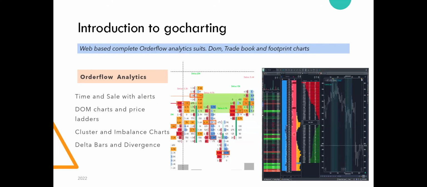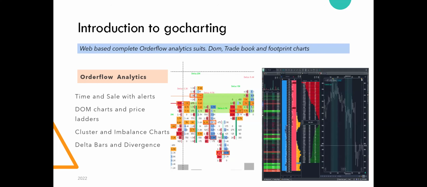What it also does is the order flow analysis chart, which is probably the USP of this platform. With order flow analysis, you can see the footprint charts. There are 2 or 3 different ways of seeing the footprint charts, where you can see different sides of bid ask information. I'll cover the details of footprint charts and order flow charts in subsequent slides.